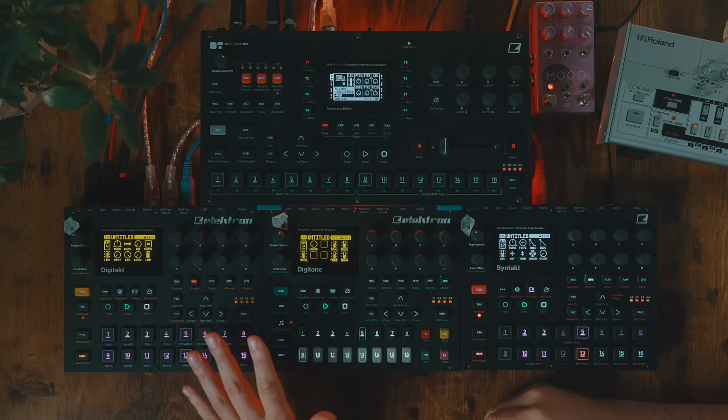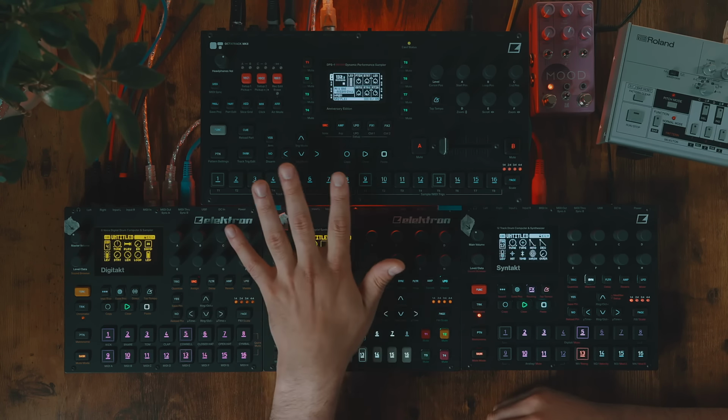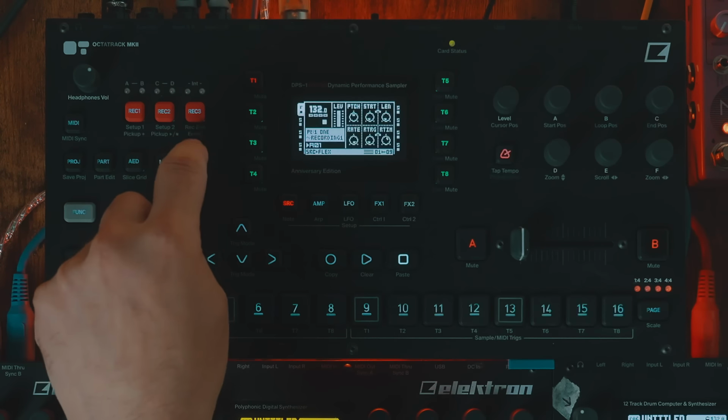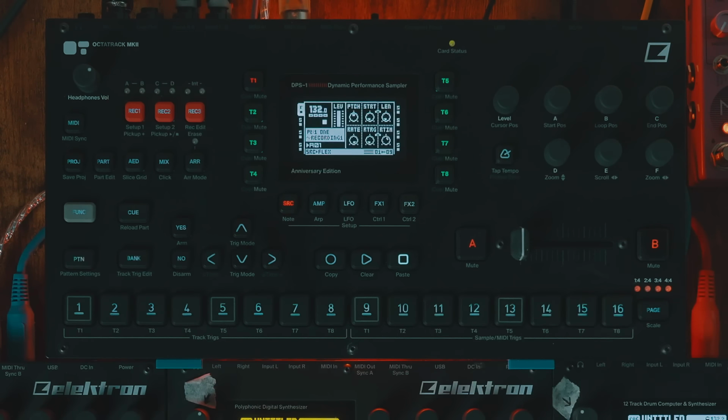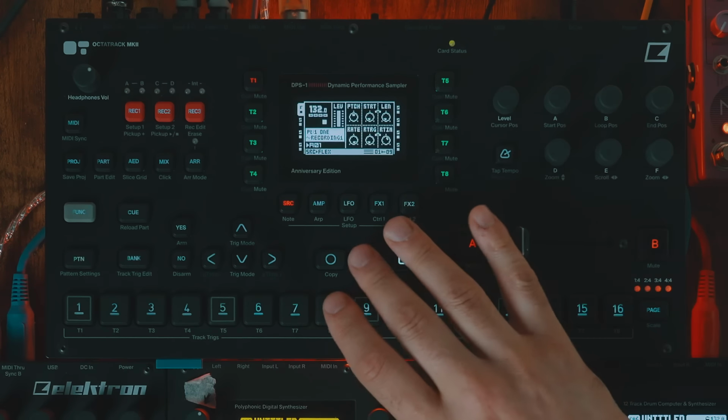I've got the MIDI routing set up on my Octatrack, so these machines are going to start when I tell it to. We're going to hit Rec 3 to initiate a recording. It's going to wait after 8 bars of the music playing. As soon as it starts recording, I'm going to hit Rec 3 again, and that will send the message to tell the Octatrack to end the recording at the end of our pattern length, which is going to give us an 8-bar recording.